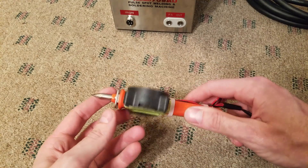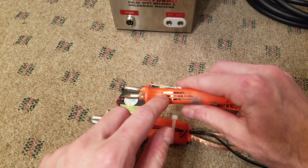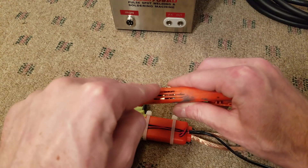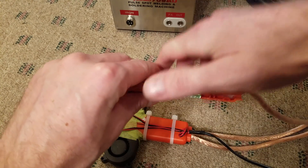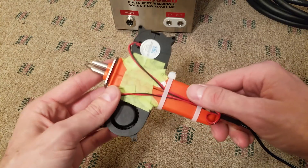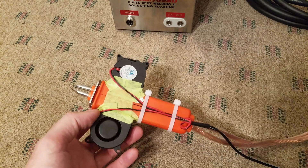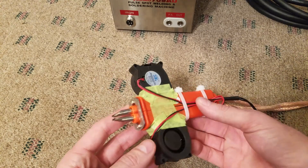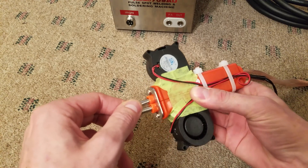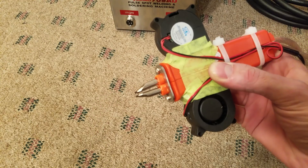So I thought I'd be creative and I attached these two squirrel cage fans on it. I pushed out these grids here and the plastic in between, so the fan's blowing directly in, and then it blows out this way and back this way. That gets me a few more welds before it gets too hot, but this looks ridiculous. And it gets annoying having this transformer on the end to plug in and power the fans. Even with that, it is still getting too hot — these plastic things melted once again and the tips are loose. They squeeze in when you're welding, so it ends up shorting out here and not actually welding the cells.